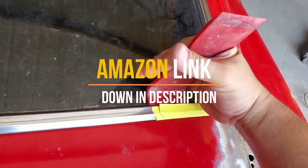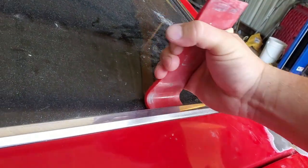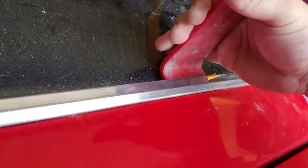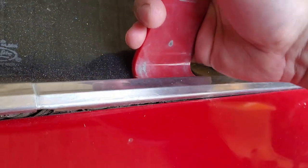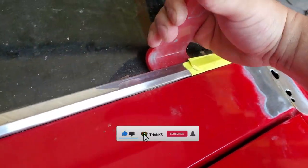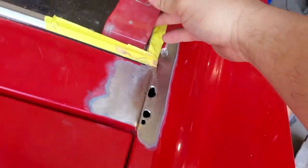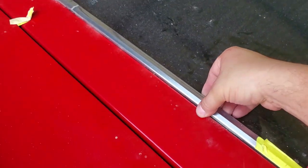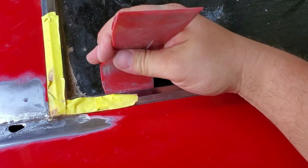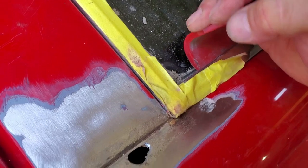As you've already been seeing, I'm going in about 75 to 80 percent of the way into the inside of the trim, and I'm trying to rock it back and forth doing a lifting motion. You can tell that I've already released some clips — they're not all gonna be too friendly, so they're not always gonna pop right off on your first attempt. Just be patient with it, keep rocking it back and forth. I started off at this corner and it wasn't working with me, but as you saw right there in the middle it did lift up, so they are coming loose — it just takes a little bit of patience.